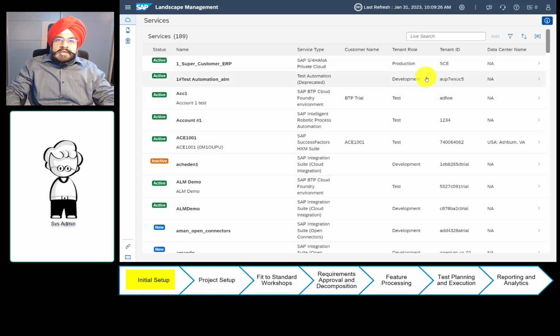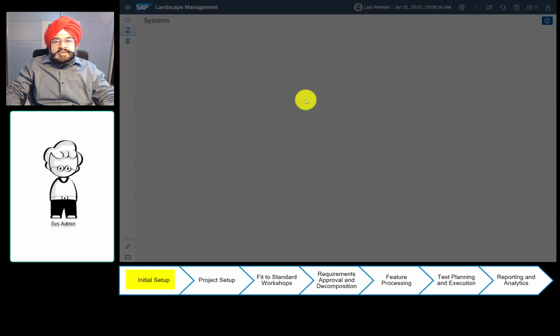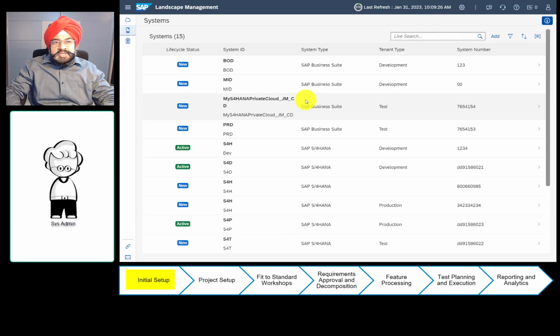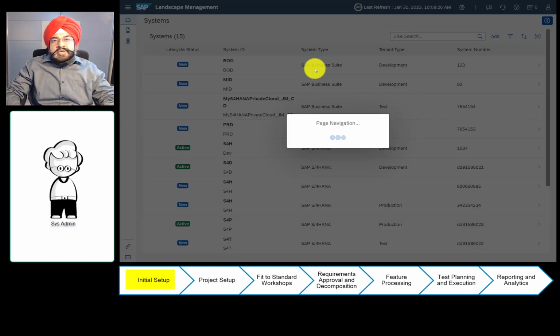SAP Cloud ALM is connected to the landscape services and knows your landscape, and all the data for the cloud systems is already pulled into your tenant. So you can quickly come to the screen and validate that the system of interest is added. Even for on-premise systems, it depends on the software configuration, but there are agents that can actually pull those systems and get the data into SAP Cloud ALM easily. For more details, I really recommend you read the setup guide.